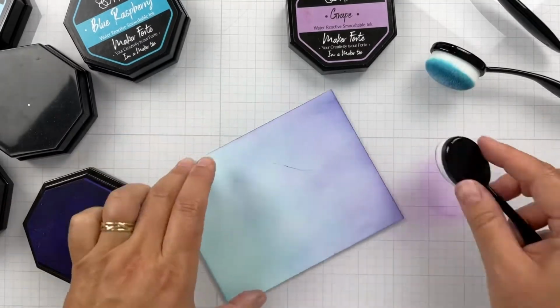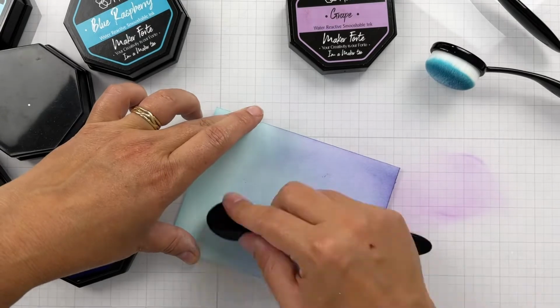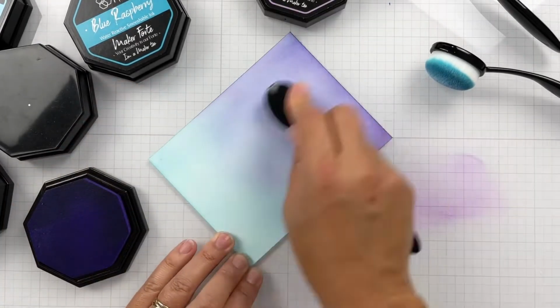I'm not sure if I showed the other purple, but that is sugar plum. Some of mine have labels and some don't, which is totally fine. They're underneath. But those are the 2 purples that I'm using.